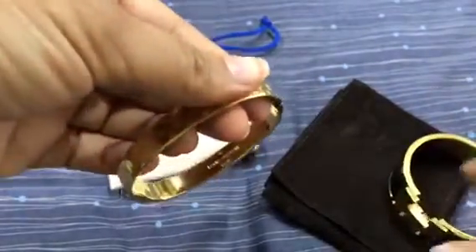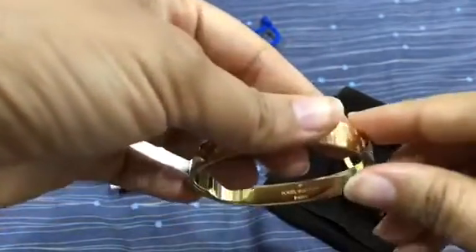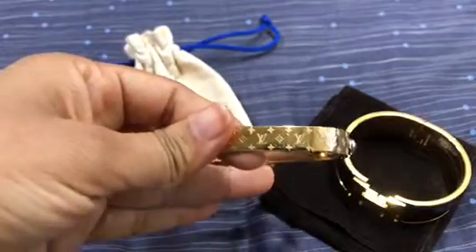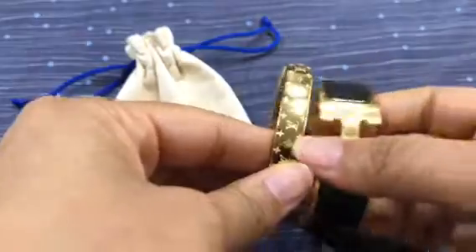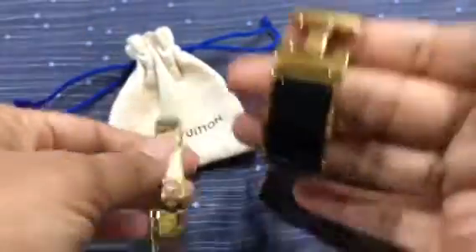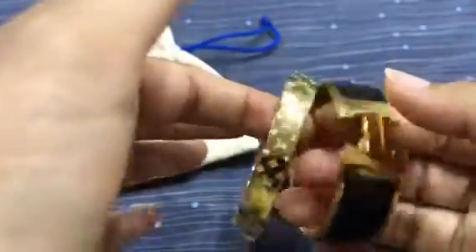For this one, actually, this is kind of my husband's fault — he got it in M, which is a little big for me. I wish he had gotten it in P, the smaller size. Other than that, these two are great. But this one is very heavy and this one is so light that it makes a sound, which is a little bothersome.